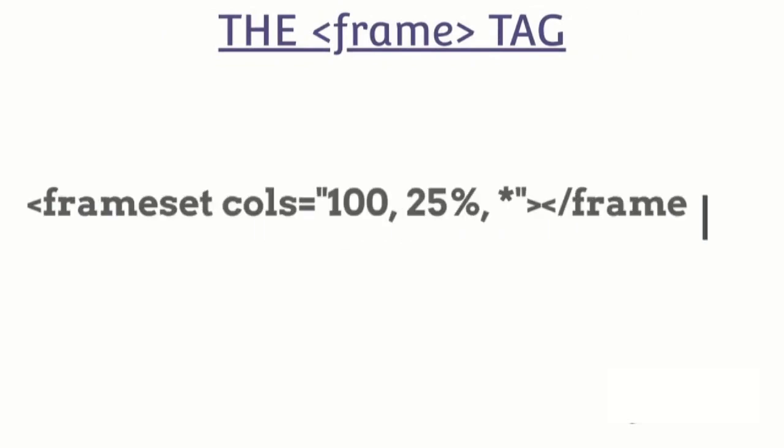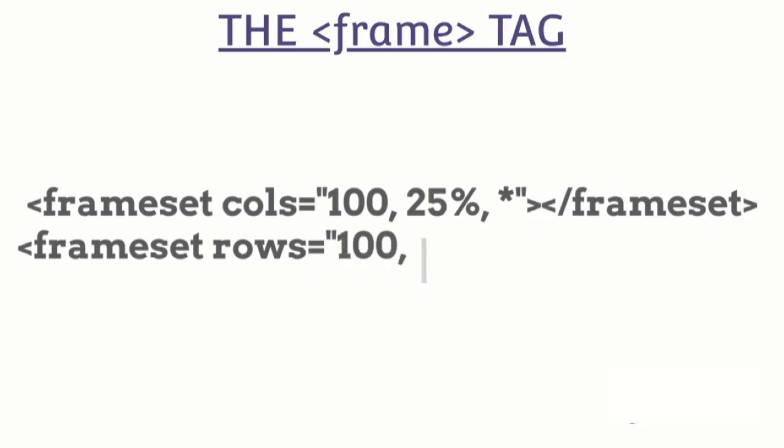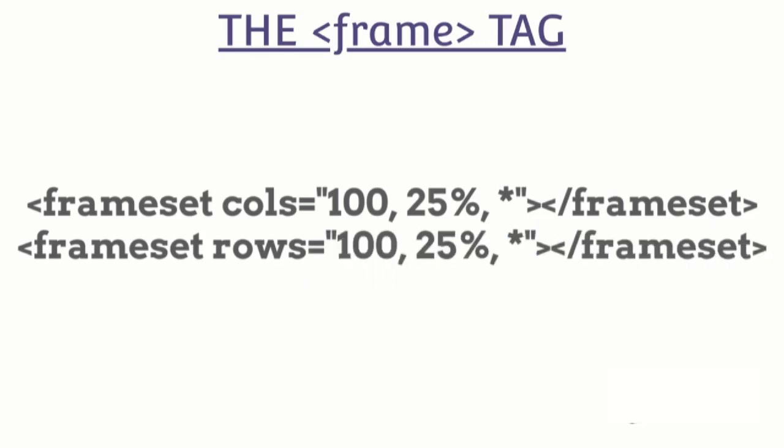A page can be divided into frames using a special frame document. The frame tag defines one specific window, frame, within a frame set. Each frame tag in a frame set can have different attributes, such as border, scrolling, the ability to resize, etc. The frame set element specifies the number of columns or rows in the frame set, as well as what percentage or number of pixels of space each of them occupies.